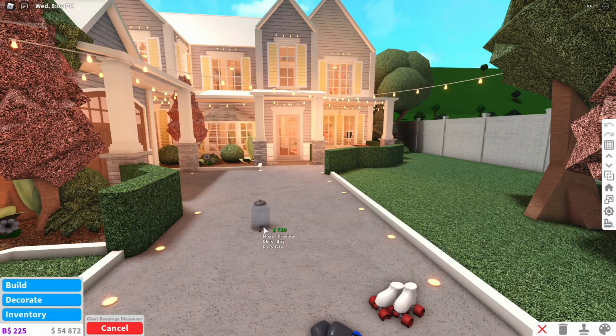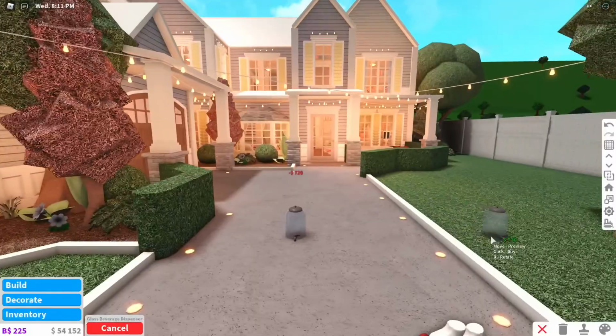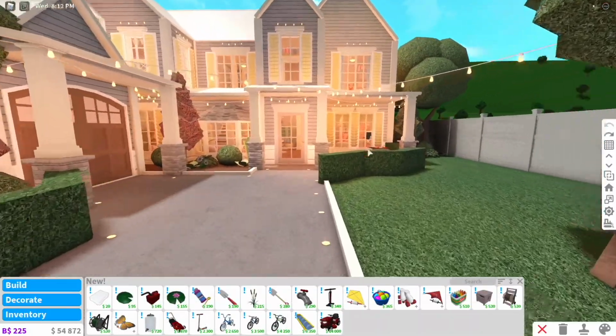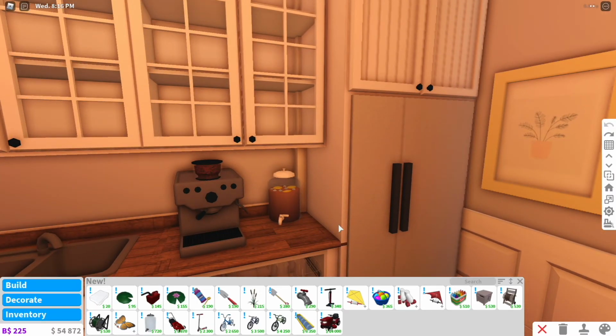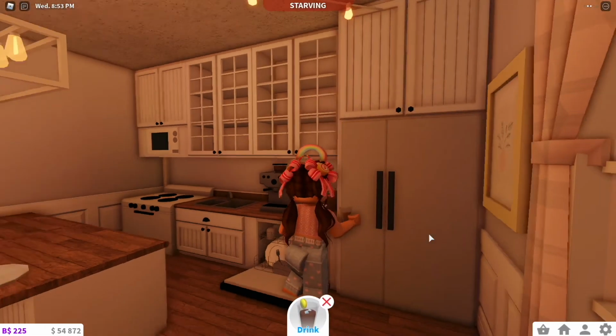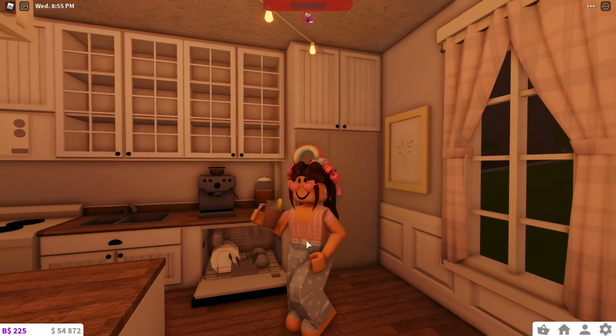Then they added in a glass beverage dispenser, which looks like this. It does work. You can put things in it. Inside of my kitchen right now, I have one and it has sweet tea in it. You can click on it and take some of whatever is in there and drink it.